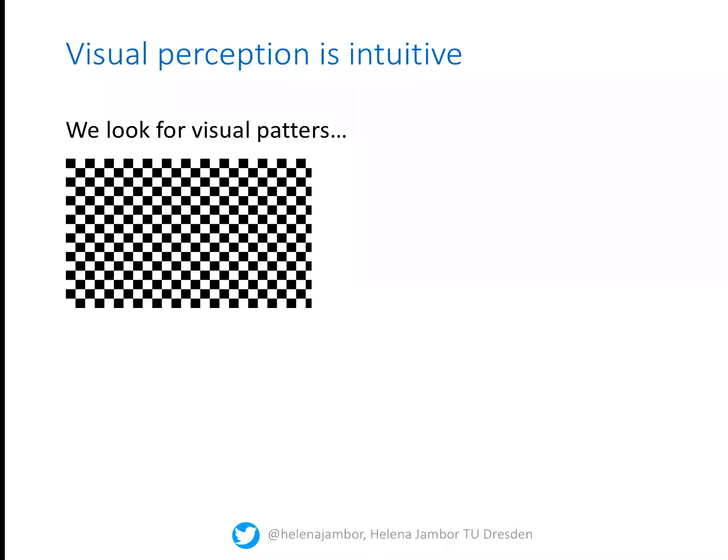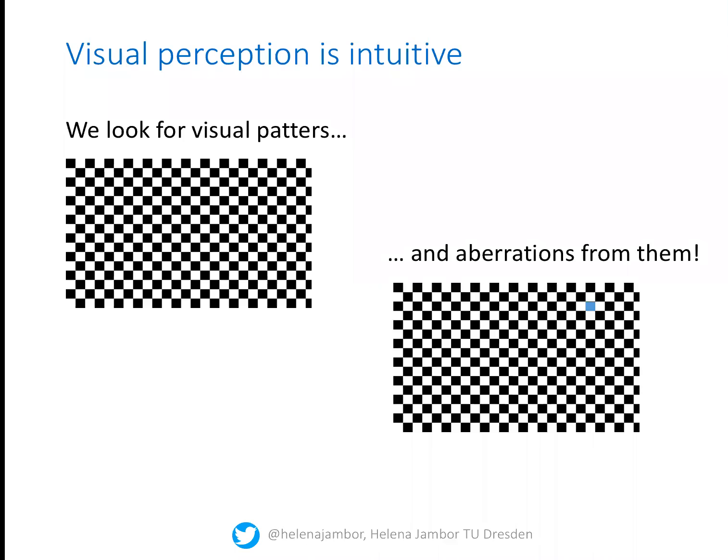So visualization perception is intuitive, and what our eyes do, if they don't see letters, for example, is that they screen visualizations such as this one here for patterns. And our human brains are designed to find not only patterns and to recognize them, but also to find aberrations very, very rapidly. So if you look for just a fraction of a second, you can probably see that there's actually a little blue square inside all the black ones.